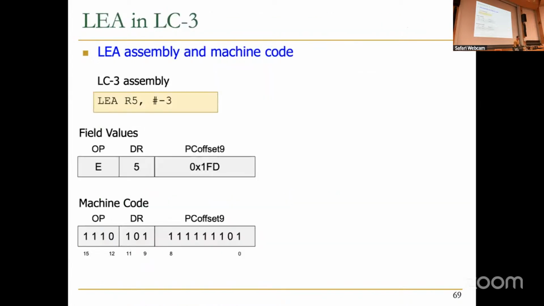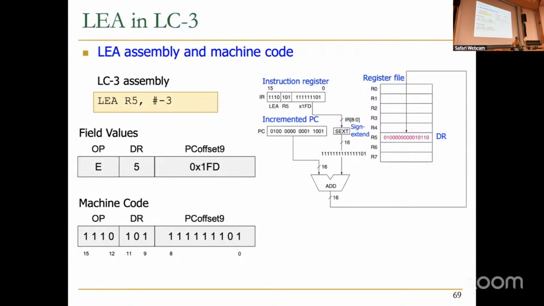Okay, so this is what it does. Even though we cover it in data movement instructions, it's really an odd instruction. It helps data movement because you're loading a PC relative address. You get the incremented PC. You add to it a sign extended 9-bit offset, very similar to PC relative addressing. It's actually PC relative addressing, but you don't access memory in the end. You take that and place it into the destination register. Now what you have in the destination register is PC plus offset. Make sense? Now you can manipulate something based on the current PC that you have. So it has its benefits.